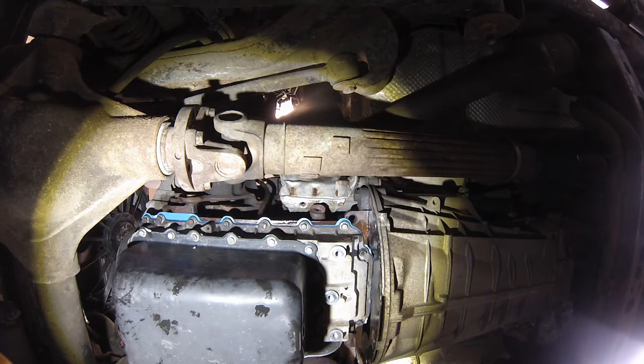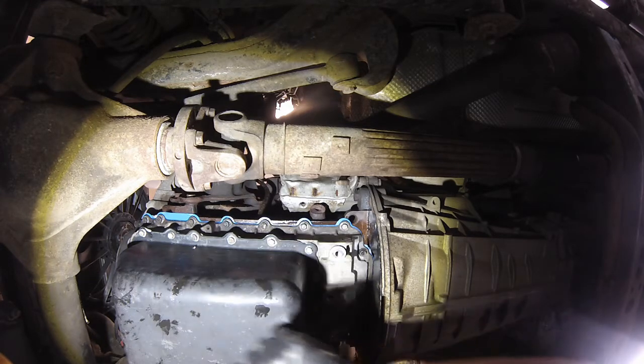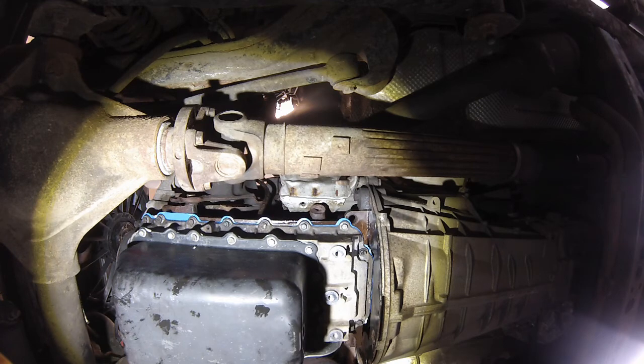I may or may not decide to even film that. There's nothing special about it. Just do a star pattern, just like anything else when you torque. 12 foot-pounds, wait 1 hour for your Permatex gray to set up. That's it.